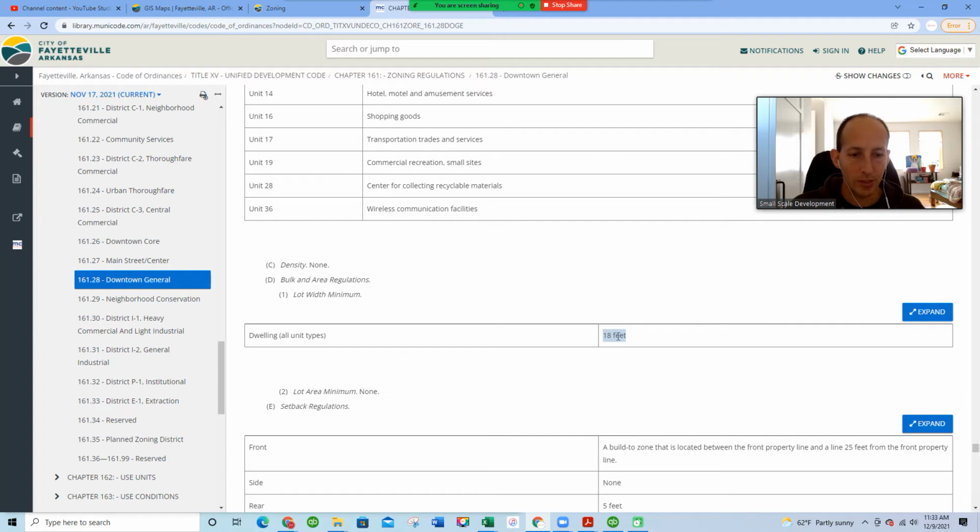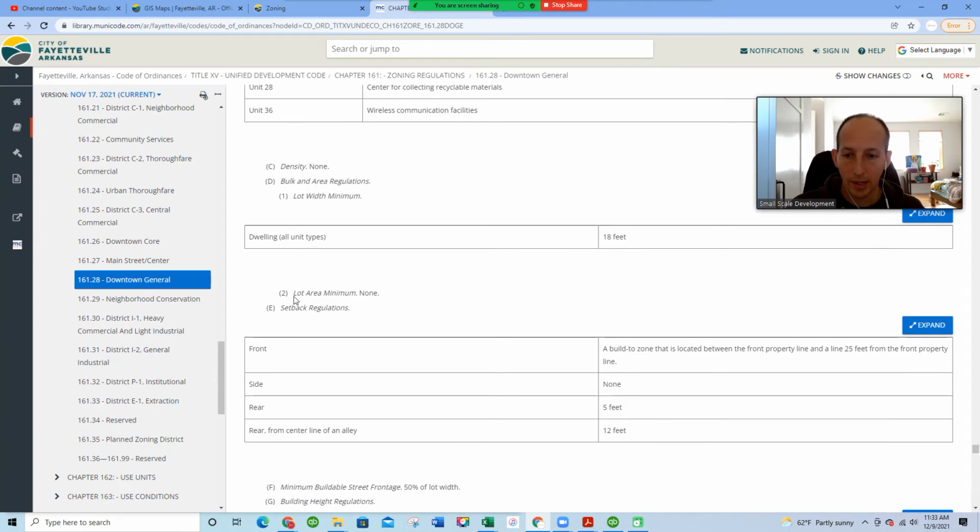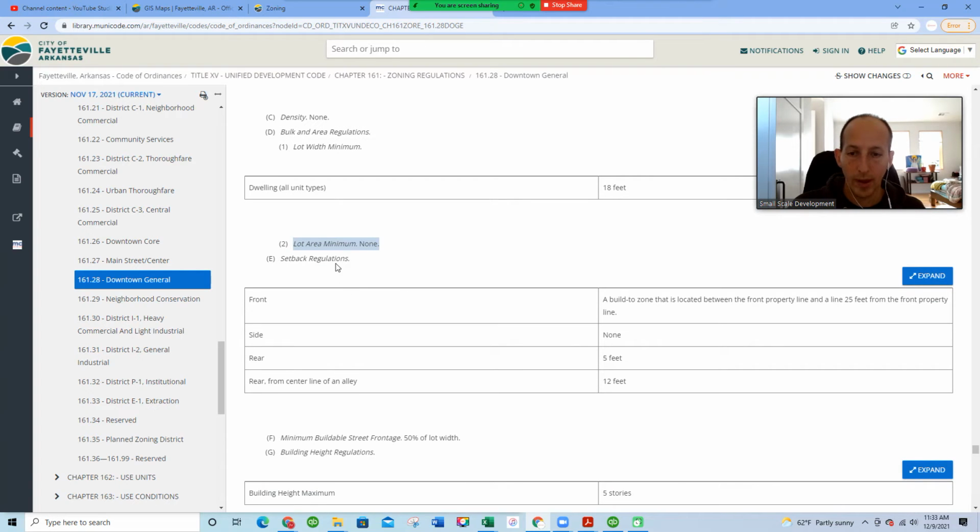You could cut it up, let's just say it's 20, that you could cut it up 6 times into 6 different lots, potentially. And what else are we looking at? There's no lot area minimum that you have to have, in a lot of cases, like RSF4, residential single family 4 units per acre. That means you have basically 4 units on an acre, which is a 1/4 acre. Each lot has to be a 1/4 acre in size. So there's no minimum size of lot here.